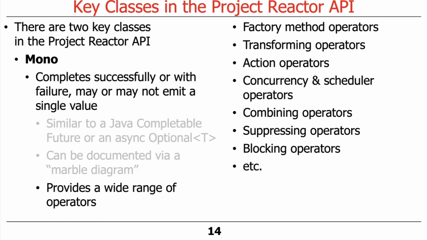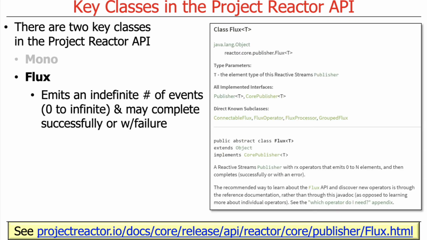There's combining operators that work like some of the completion stage methods in completable futures to take two or more results and combine them together in various ways. There's suppressing operators that will ignore the payload for various purposes. There's blocking operators that cause asynchronous operations to halt and wait until something is finished, et cetera, et cetera, et cetera. There's a lot of these operators. Basically, there's even more operators in reactive streams than there are in the streams framework. There's just gaggles of them.